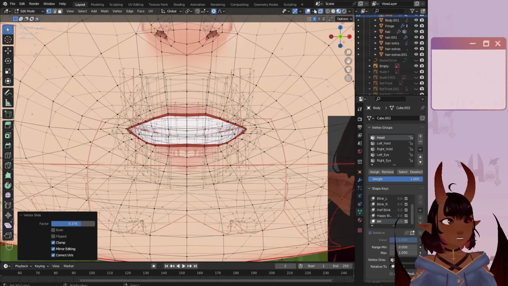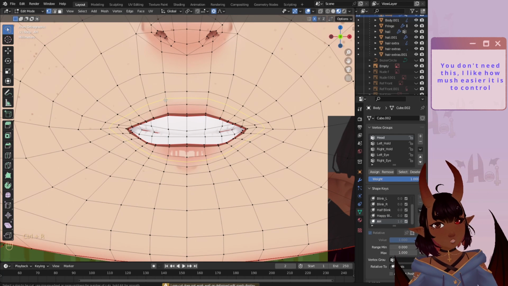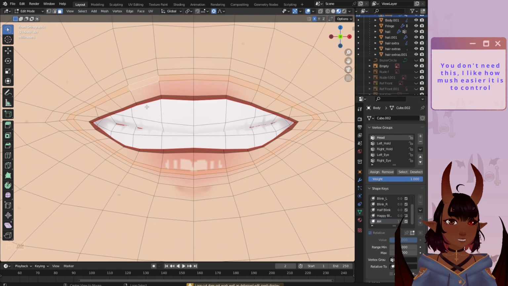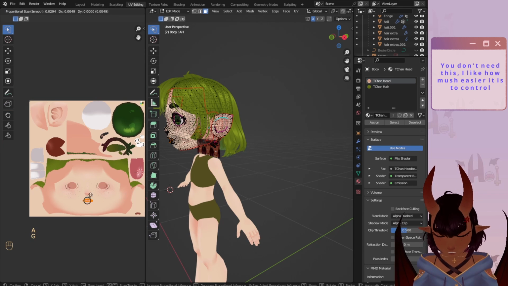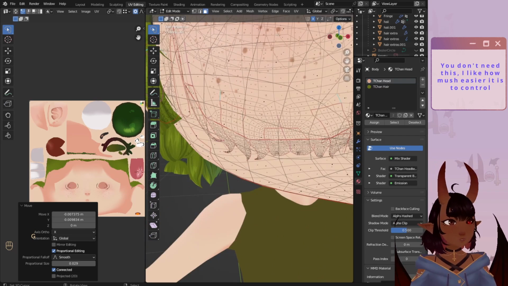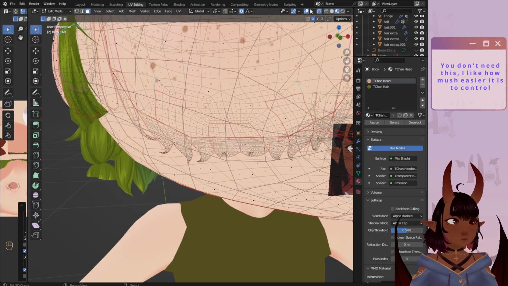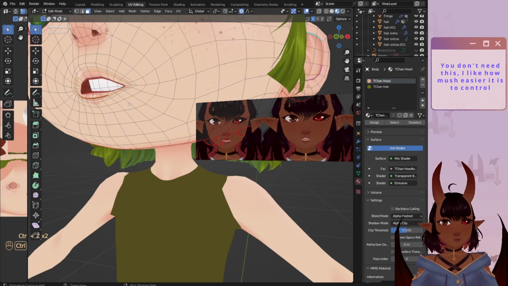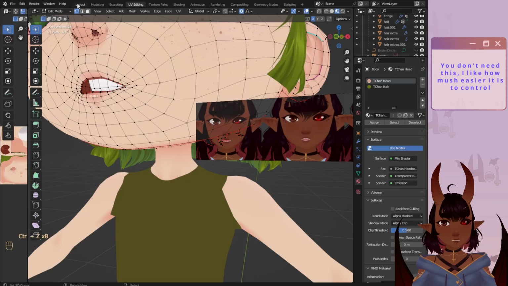It's basically just Control R, doing some loops around, and then selecting the line and then moving it in the UV editing, for example, grabbing that, putting it somewhere else, scaling it down, and then it will be a different color if I can show it properly. It will be a different color, but I don't want that. So let's not do that.